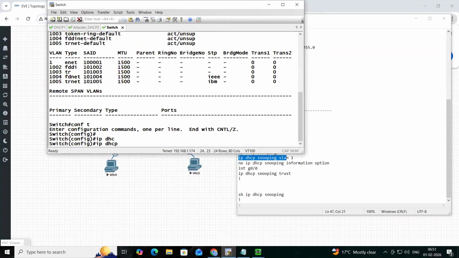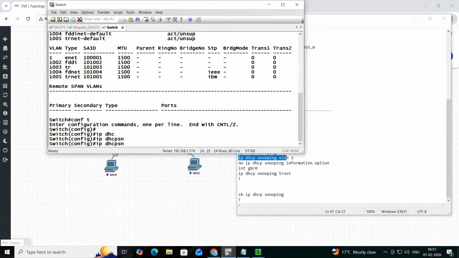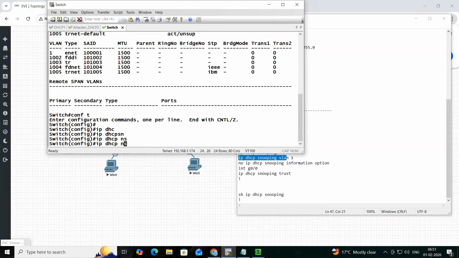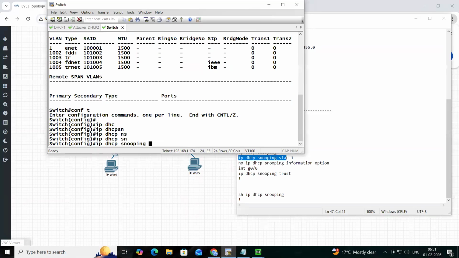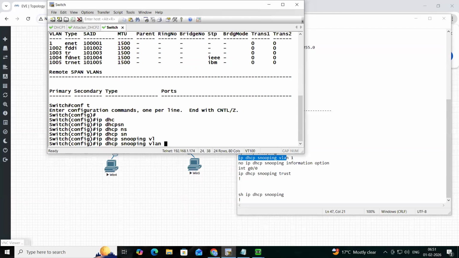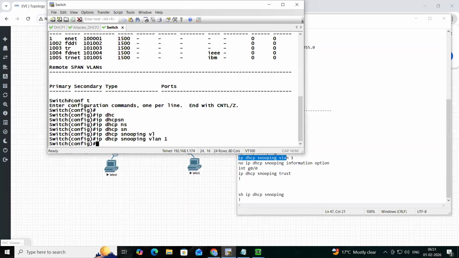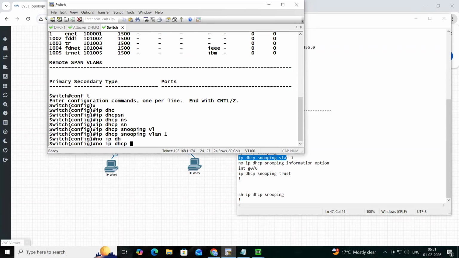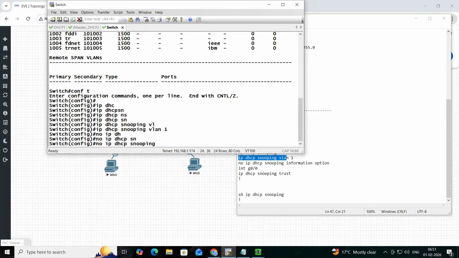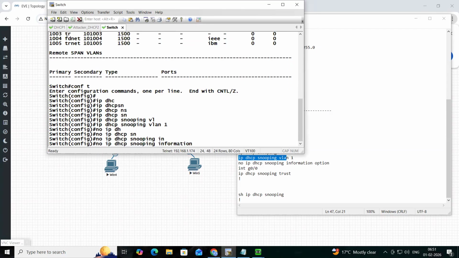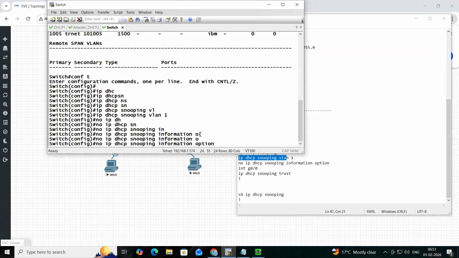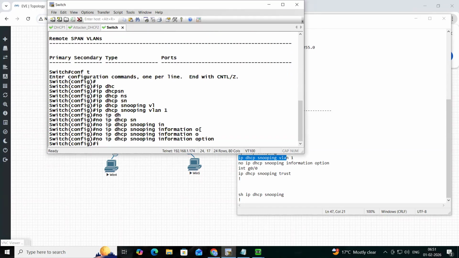IP DHCP snooping VLAN 1. That's it. And say no IP DHCP snooping information option. This is the command. And say interface, which interface I need to trust.